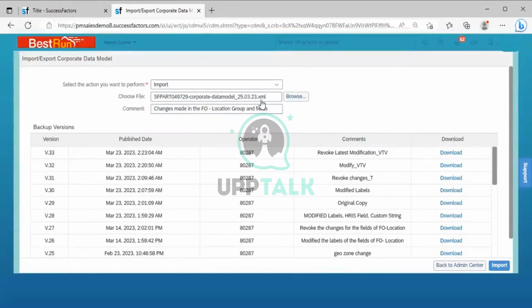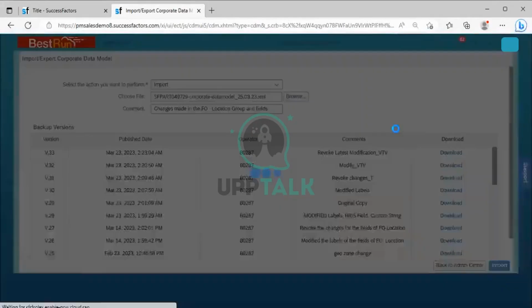Now you can see the extension also. It is showing as an XML, right? It should come when you are saving. Also, it should be assured that it is in the XML. Just click on import.